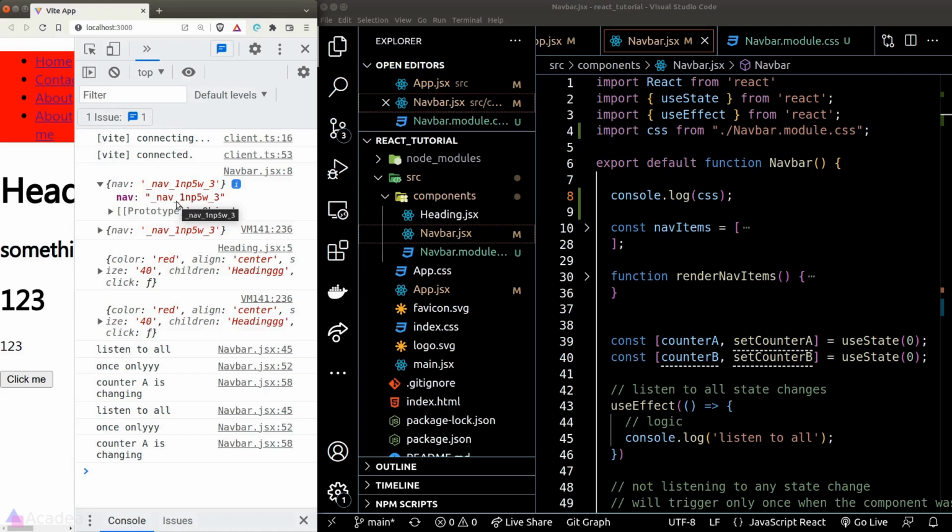This is how React can help us to scope our CSS classes to a certain component. When we import a CSS module file, it will automatically assign a unique name to all the classes defined in that module file. Just a side note, it's standard practice to always put the module CSS file in the same folder as our component file. Let's go ahead and assign our nav class to our nav component.